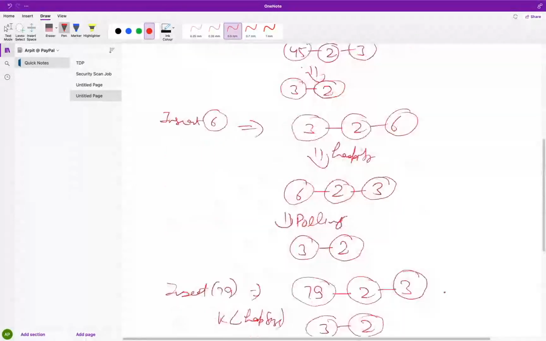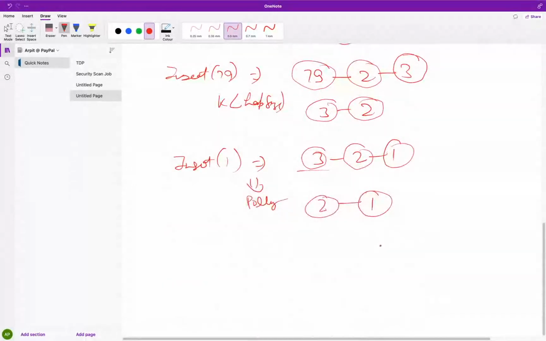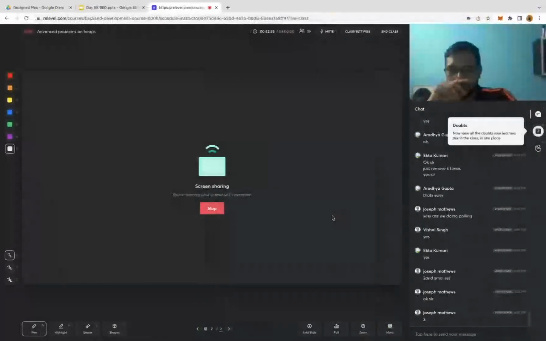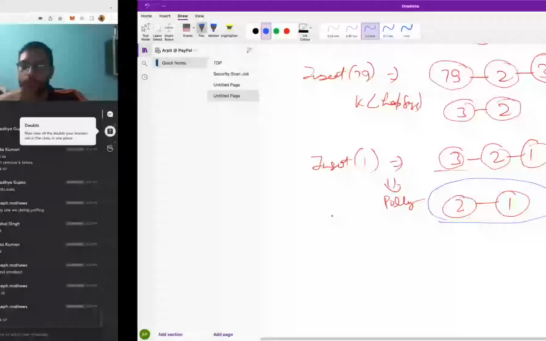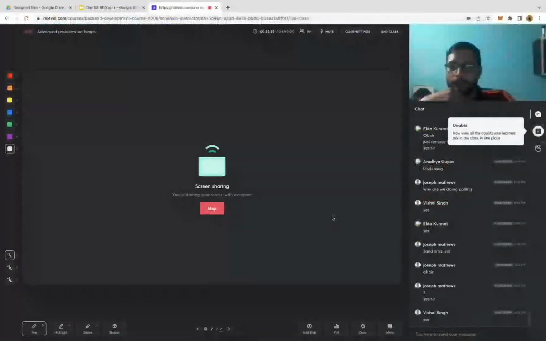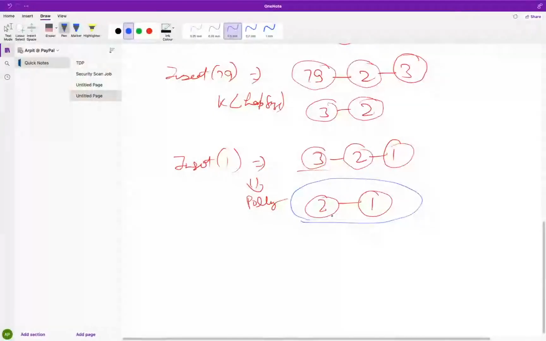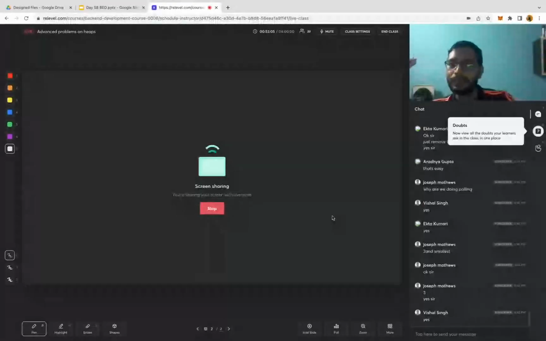Correct? Guys, did you understand how after polling 2 and 1 will remain? Why not 1, 2? Because 2 is greater. That's why 2 will be in the first position.